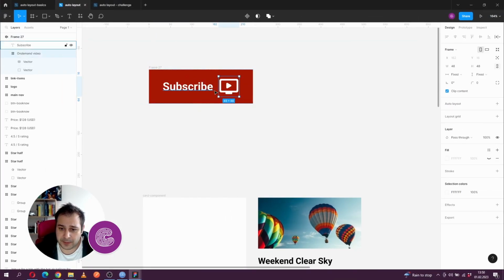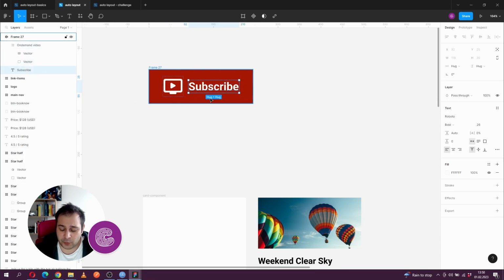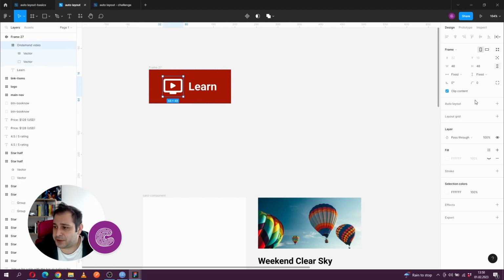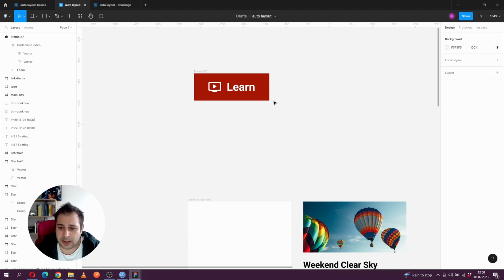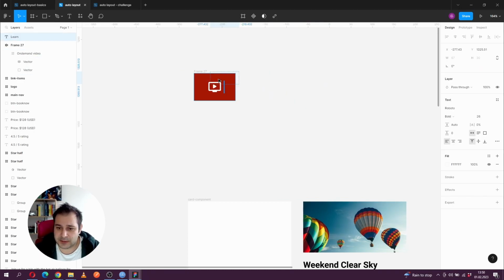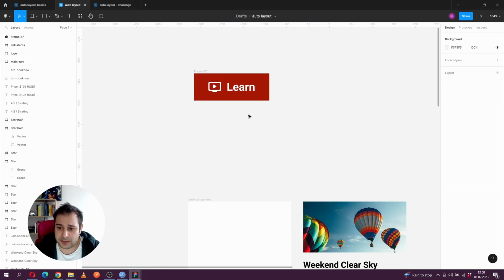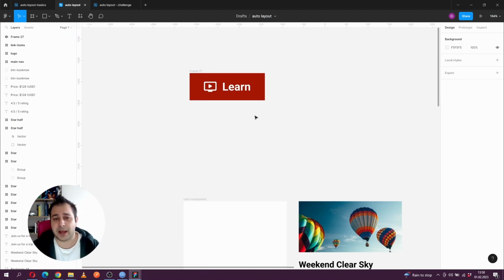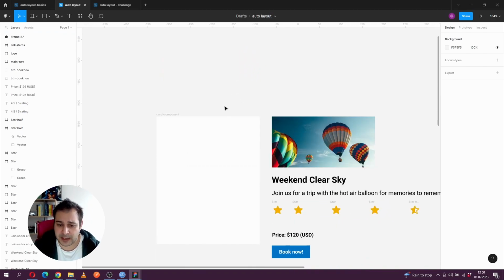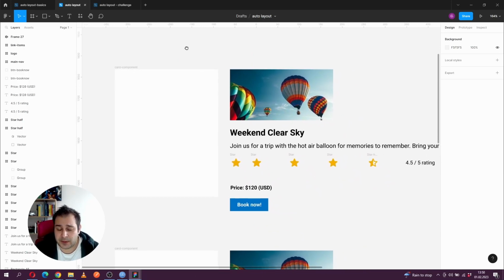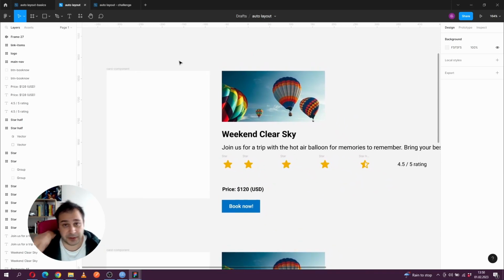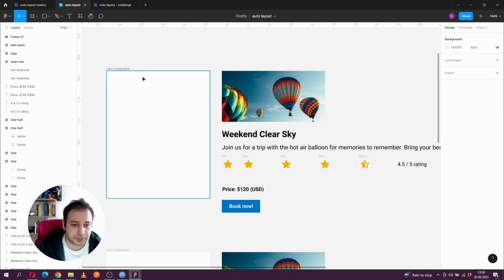Now swapping the elements, just to test it works, adjusting the length of my label, and then I can also change the properties of the icon, and everything is fine. Okay, it's really easy, and the alignment's gonna be done through the padding. So that's one common case. Then we have the card component, which I showed you in the beginning of this short tutorial.